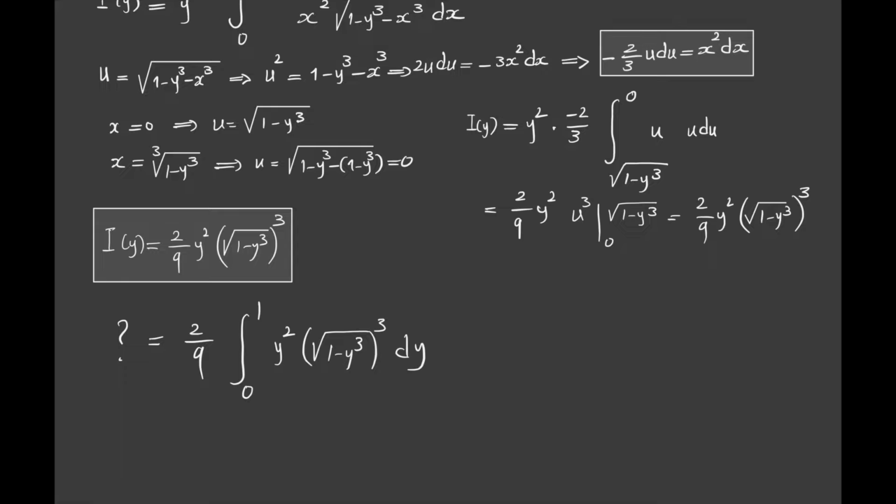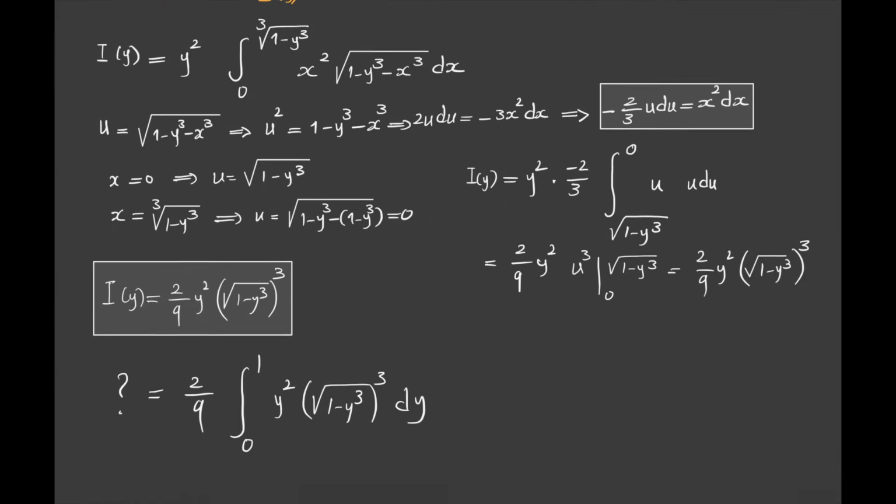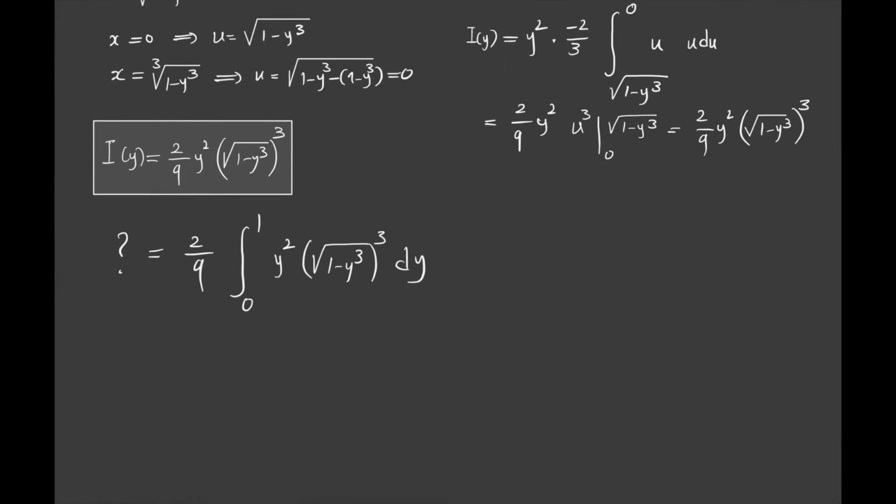So if I want to make it a little bit smaller so that you can see what is happening. So what I did, I replaced that with this expression. I put 2 over 9 out, and this is why I get that expression. But again, the trick is the same. You see that? Because I have 1 minus y cubed, its derivative up to a scaling factor also appears here. So this motivates me again to introduce a new variable, say t equals the square root of 1 minus y cubed. Again, for simplicity, I squared them before differentiating them.